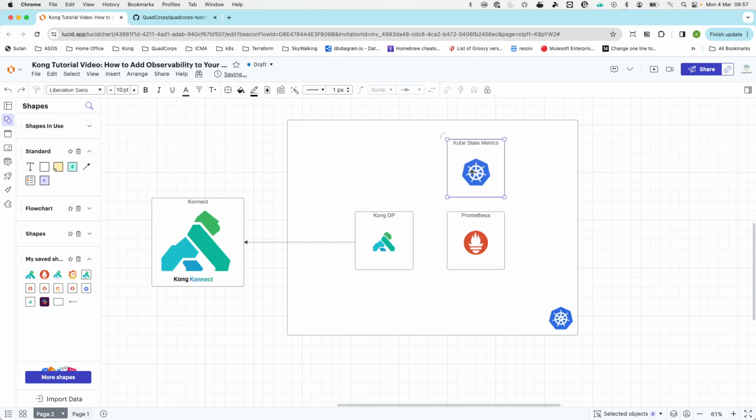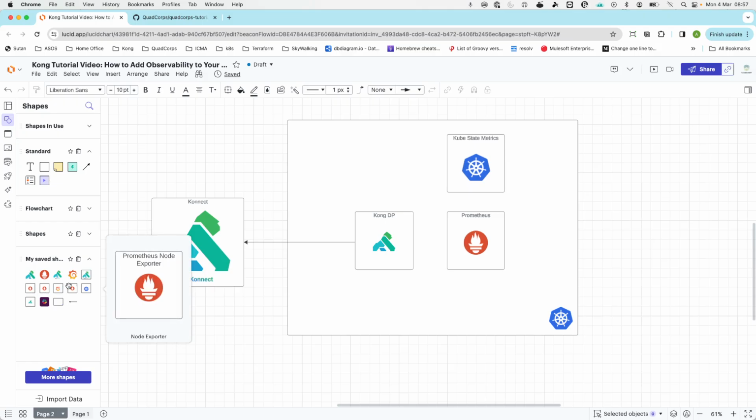This service will read and scrape all of the metrics at the Kubernetes cluster level and send those all down into Prometheus. The next is one of the exporters, the Prometheus node exporter. The node exporter will get all of your node, so server level, metrics. And in the case of Prometheus, it will get the metrics of the Kubernetes worker nodes that you are running.